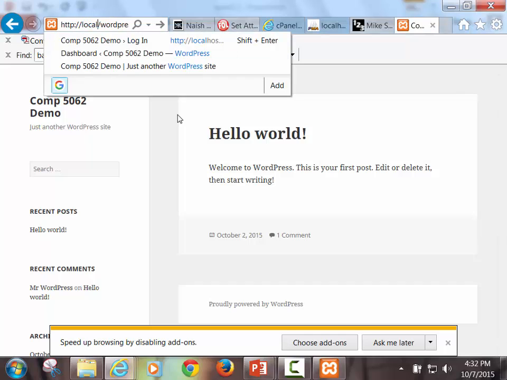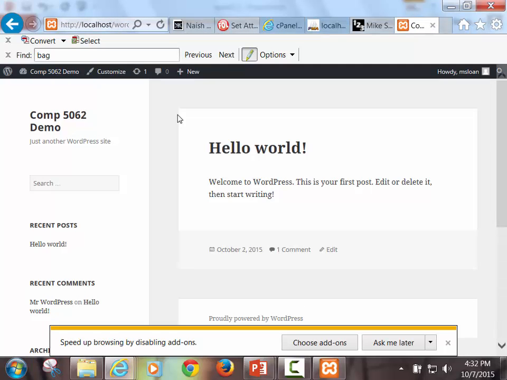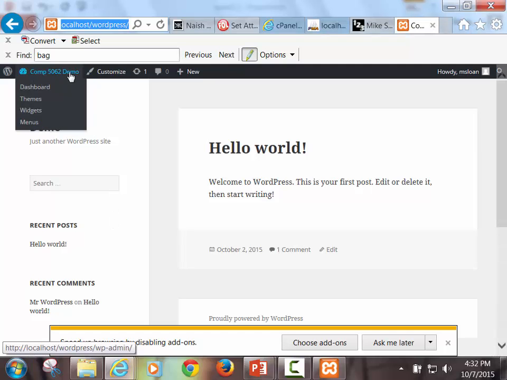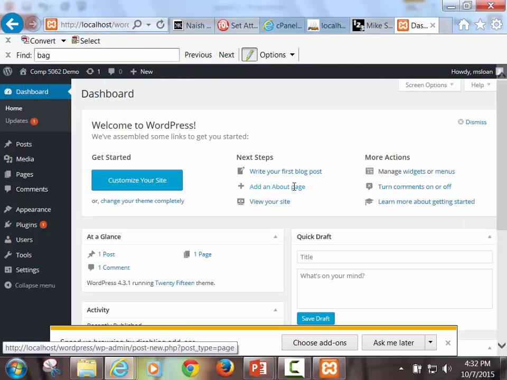127.0.0.1 is the actual IP address. So there's still an IP address even though it's local on your machine. Okay, but I want you guys logged in. So if you go back to the WordPress site, here's one of your first really simple lessons in WordPress. As long as you're logged in a browser, you can go to the site by going right to the domain or previewing a page or doing something like that. You should still see this black bar across the top that allows you to get back into the dashboard, like that.